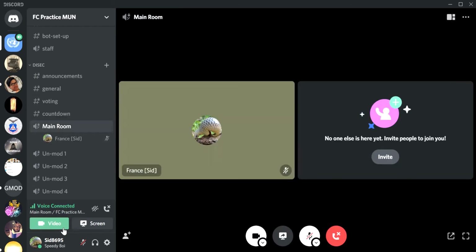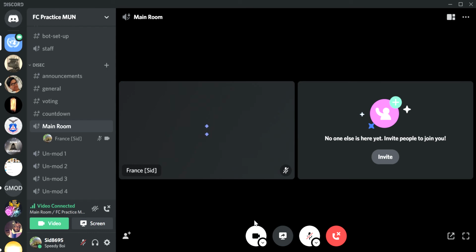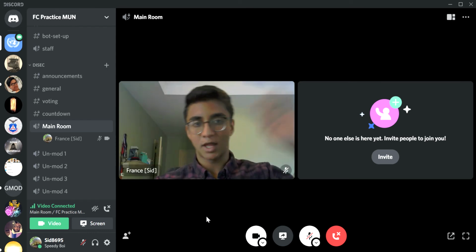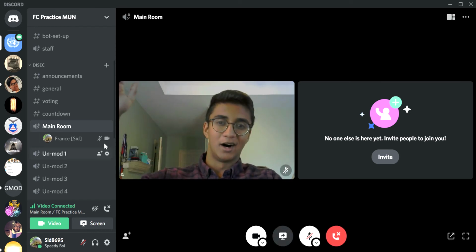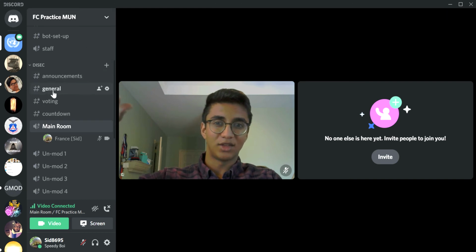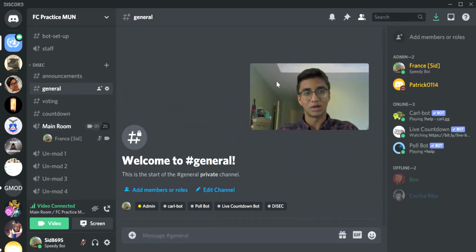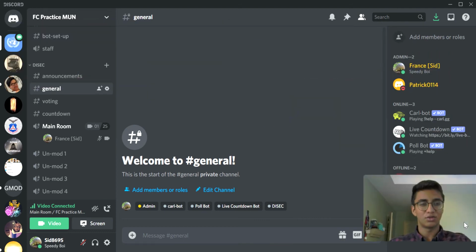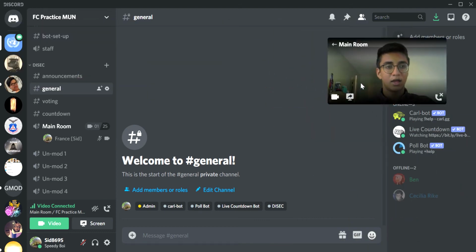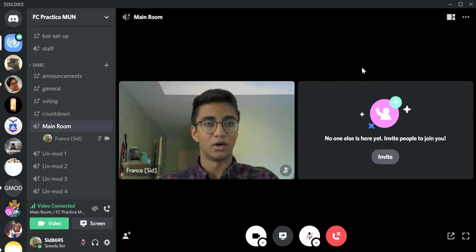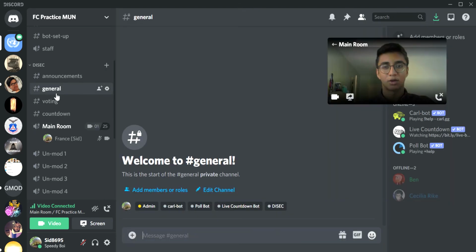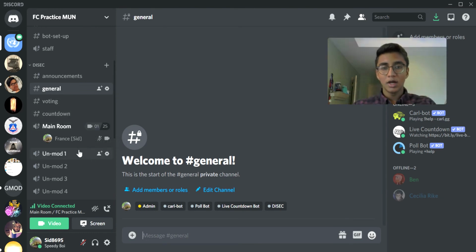The way you do that is click right here, and then you go on the screen. Then you can just click over here and get back to the other channels, and you have this little floating thing. It only goes to the corners, but that's fine. If you want to bring that screen up, just double click on the window. So yeah, the main commands in here you want to be aware of.